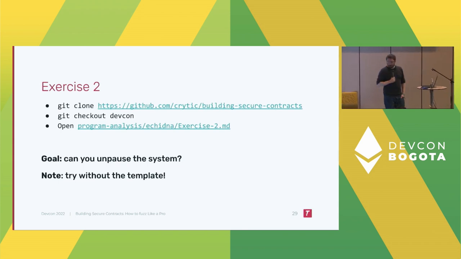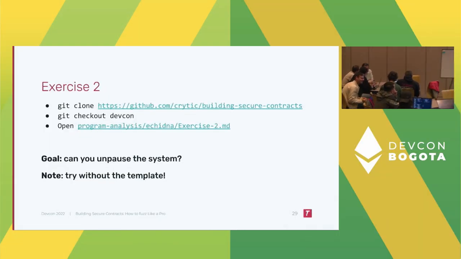Okay, then we have the second exercise. Same instructions. On the same repo, just call exercise 2. It's on the same target, so you're going to try to have an invariant on the same token. The first invariant was that no user should have a balance above total supply. Here, as we hinted before, this is a pausable system, where the owner can pause or unpause the system. What we want to verify, the invariant we want to have, is that if there is no owner and the system is paused, can someone unpause the system? And this is what we're going to try. Let's take 10 minutes for this one.